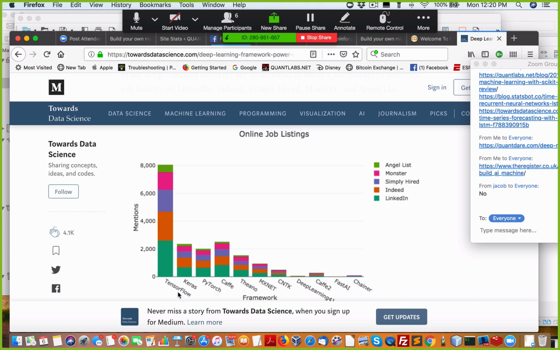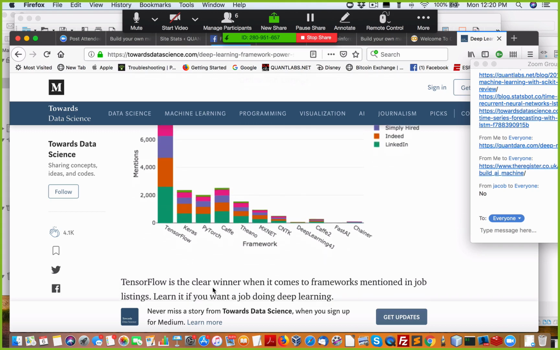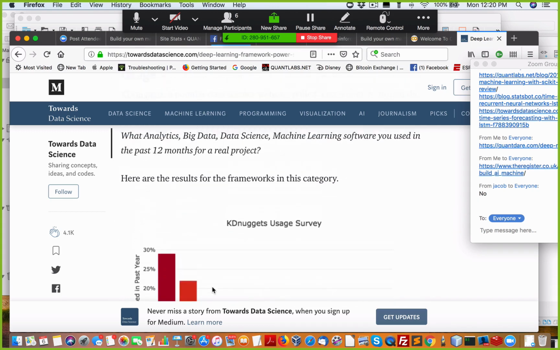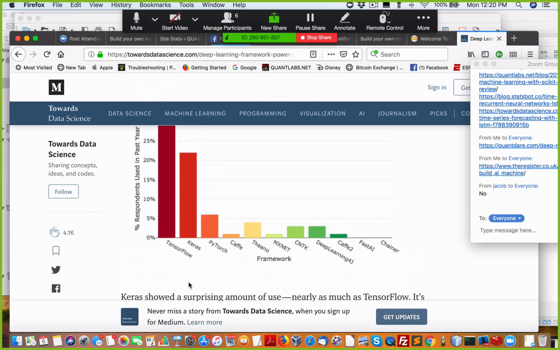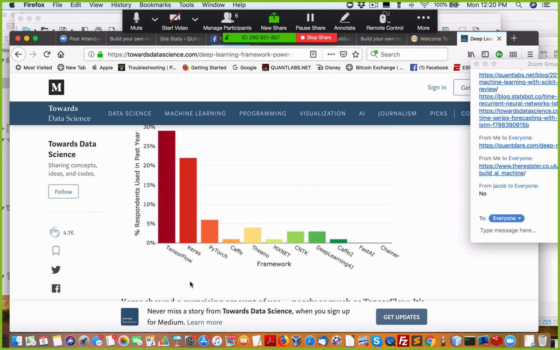Between TensorFlow and Keras, you can easily see that the market share most likely will mean that PyTorch is still very prominent, but all the other ones will probably drop off. It'll just be between TensorFlow and PyTorch as the leading industry machine learning framework. So that's going to be important as a decision moving forward. From what I've seen, both on GitHub and in industry, specifically in finance, TensorFlow is the standard that financial institutions use for machine learning, which is important if that's going to be a key decision.